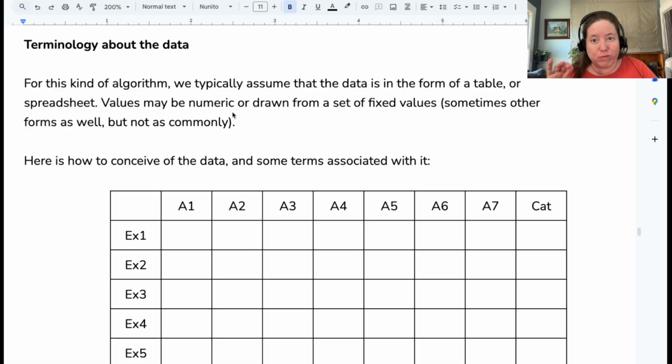Some algorithms will require that we convert everything to numeric data. So if you have nominal values, you just assign a number to each one in no particular order. If you have ordinal values, you might want to be careful in the ordering that you use to assign numbers to them. Some algorithms can work with a mixture of text data that is nominal or ordinal, or perhaps numeric data as well.